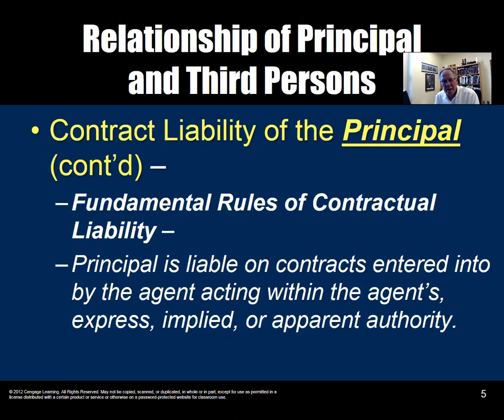When we talk about contracts, obviously oftentimes we're talking about written contracts, but this would also apply to representations and warranties that a party may make to a consumer. So the organization is bound by those contracts entered into pursuant to the authority, either express, implied, or apparent authority of the agent.